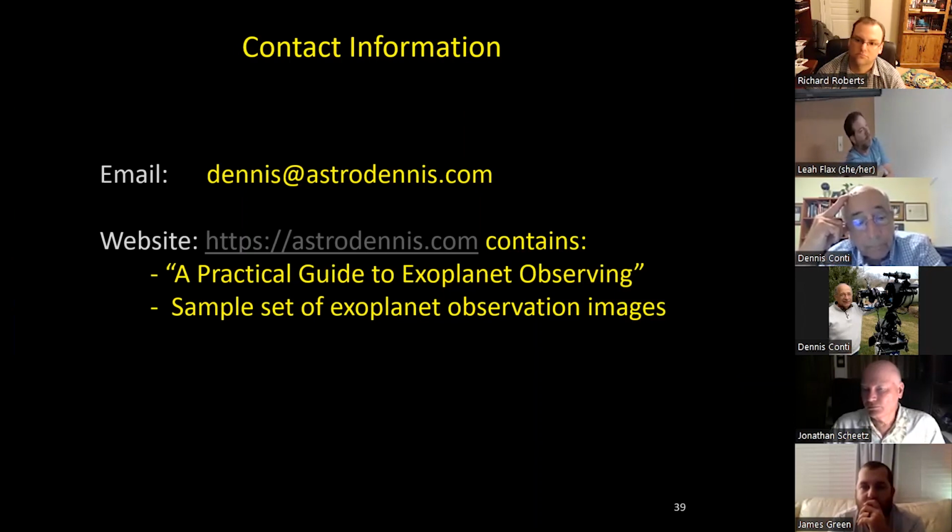Awesome. In terms of the scope, Schmidt-Cassegrain, RC, corrected Dall-Kirkham, anything? Is there any bias or preference in that? No, I think all of them have been used. I think aperture size is probably the key, though. And then, what's your recommended arc seconds per pixel for imaging? Well, it's also a function of your seeing. I have 1 arc second per pixel as the image scale that I use here. Yeah, and that works fine. Again, if you can get better, it depends on your seeing conditions.